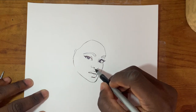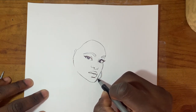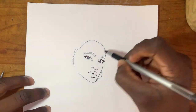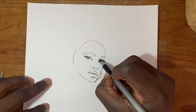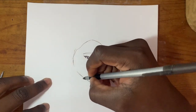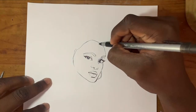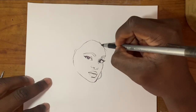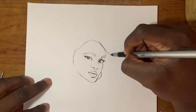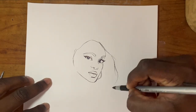And the second tip is practice drawing. It doesn't have to be every single day. You don't have to force yourself to draw. Don't stress yourself out. Okay, just take your time. Just be chill. Put on some music, whatever makes you comfortable, and just draw. Don't force yourself. If you're feeling like drawing, just draw.